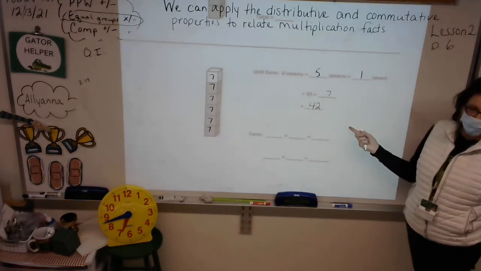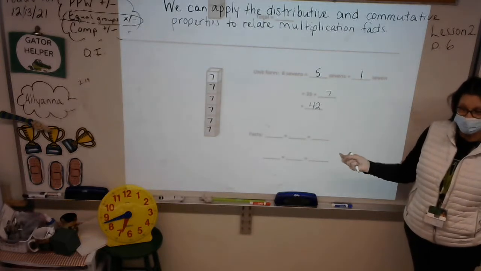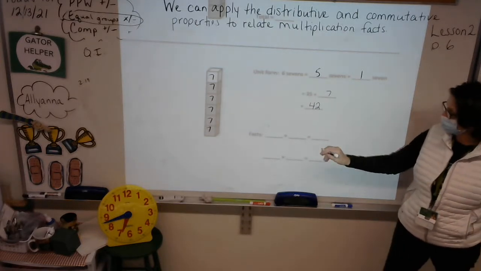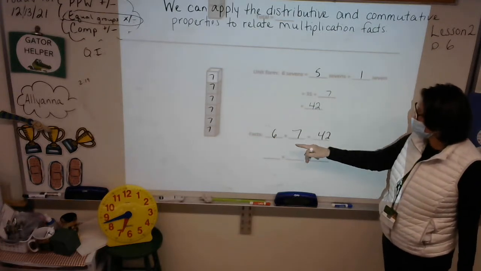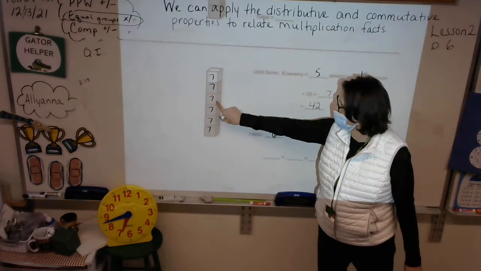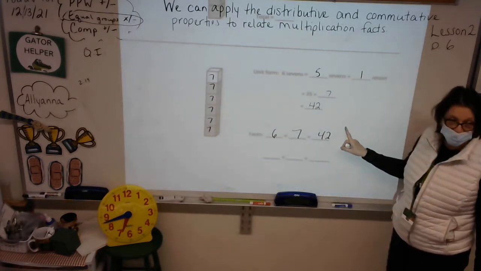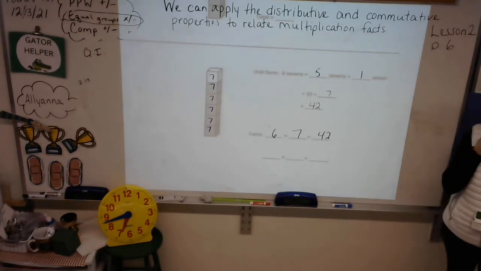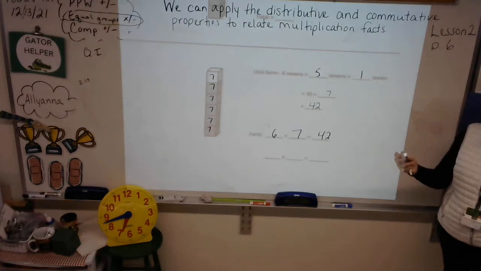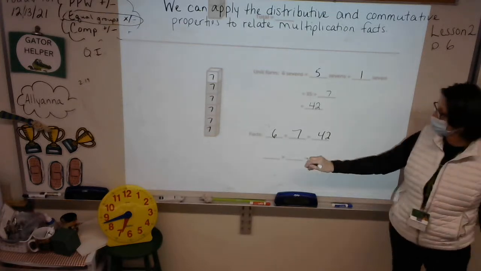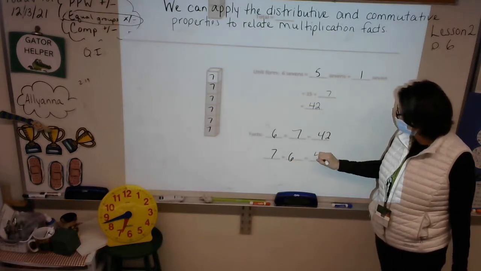Okay, well, what math fact will we write for this? What math fact would you write for 6 7s? Henry? Yeah, very good. 6 times 7. Why? What does the 6 represent? The 6 equal groups. What does the 7 represent? The size of each group. What does 42 represent? It represents the total. Nice job. But we could also flip-flop that, and we could, using the commutative property, what's the other fact we could write? Madison? Equals. You are awesome. Very good.